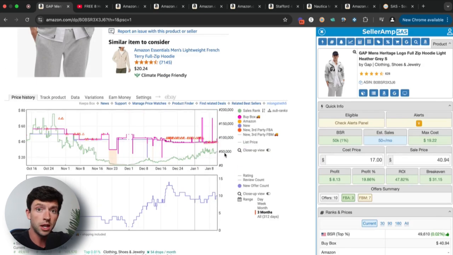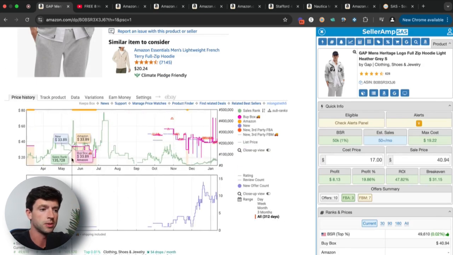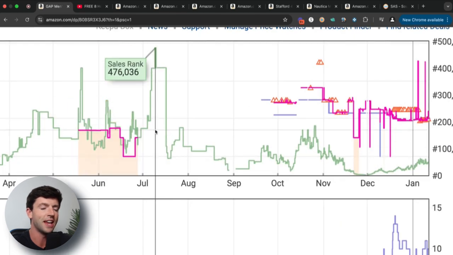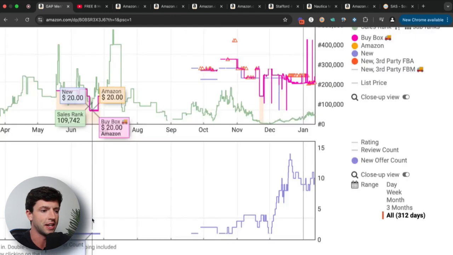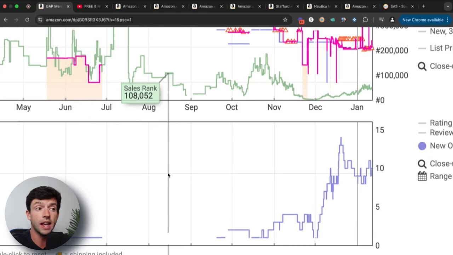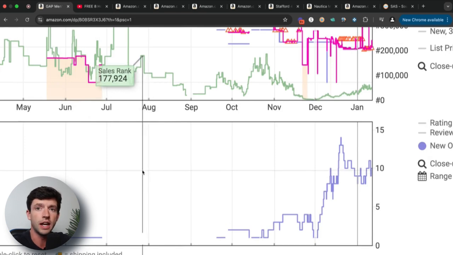And then we can see the demand over time, right? Literally ever since a product was added on Amazon, and it makes perfect sense that this item being a hoodie, the demand is worse during the summer. However, as a newer seller, it's really important to note that items are typically a lot less seasonal than you think they are, right? There's a lot of hoodies that still sell well during the winter, right? This item just didn't have any sellers, which isn't necessarily a bad thing. It's just harder to gauge the demand.